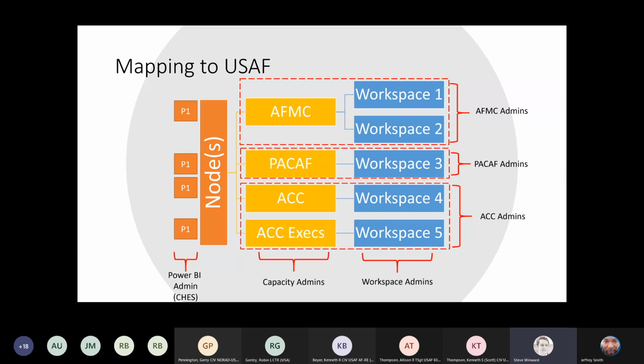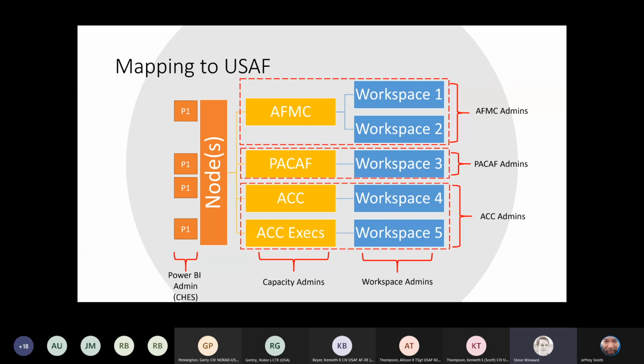And this slide here is just a quick visual of another way to look at Power BI Premium. On the far left are the nodes that we're talking about. At Air Force today, you all have 3 Power BI Premium P1 nodes, and you can decide how you want to carve out the capacities inside of there. So in the middle yellow section, I'm just throwing out there that maybe AFMC, PACAF, ACC, and then maybe the capacity for ACC wasn't enough, and for senior level leadership, ACC executives had their own capacity. I just wanted to show that you can break these things out however you want to.